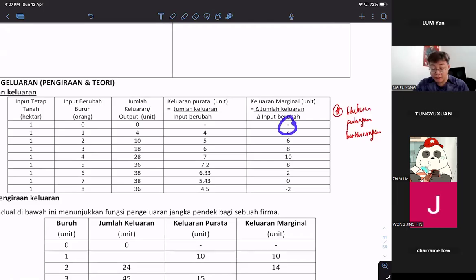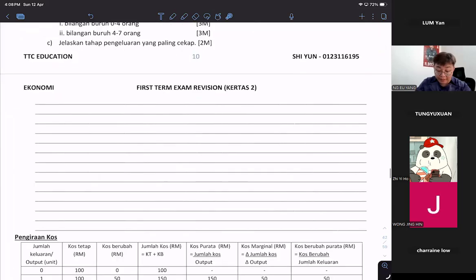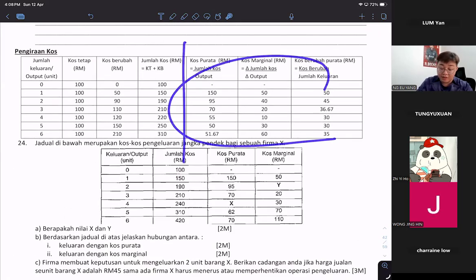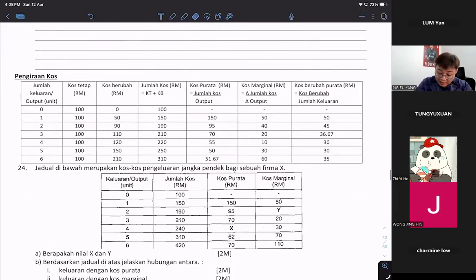It is when the marginal output achieves the maximum point, and your average output is going to achieve maximum, before the maximum in jumlah keluaran. So before we try to understand the hukum pulangan kekurangan, guys, use a highlighter, circle the 3 maximum points in your keluaran. We have 3 minimum points in your cost, but it's after the jumlah cost. So guys, go to your page number 11 to underline. We are trying to find the minimum point in cost.